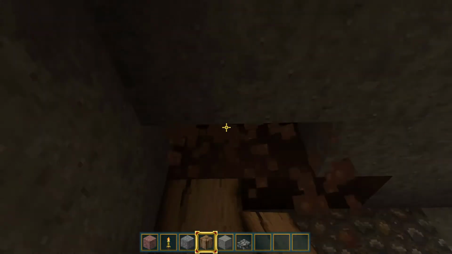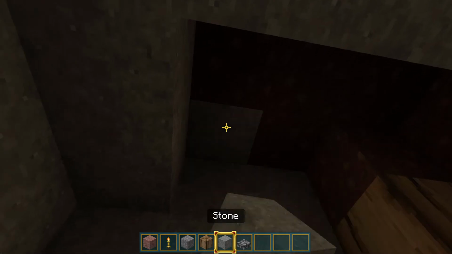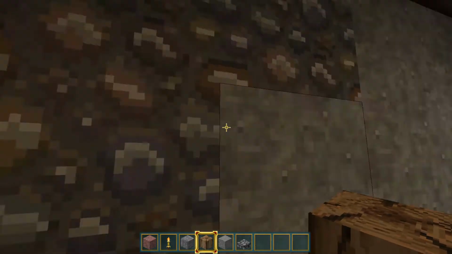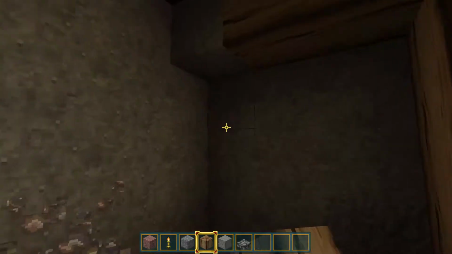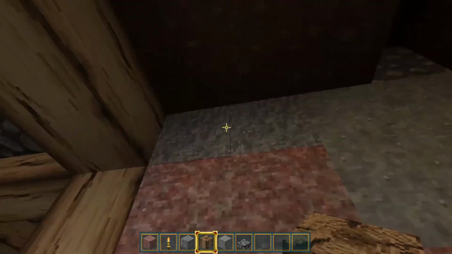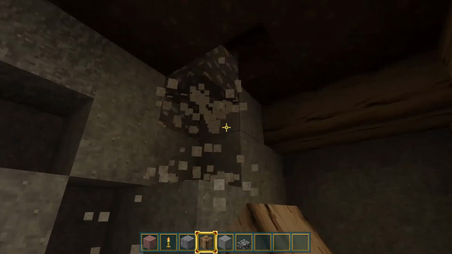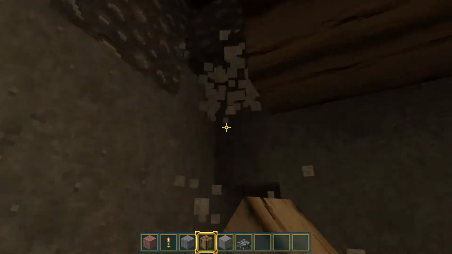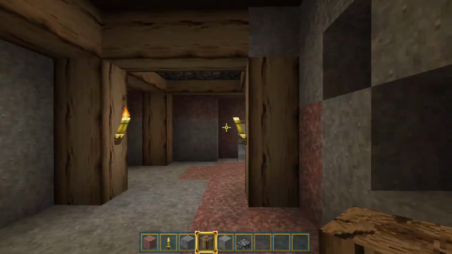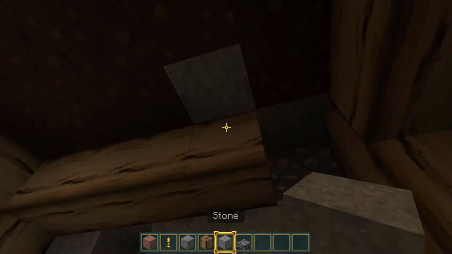So now right here, we're going to do another pillar. Just fill that in. Oh, I can hear something right on the other side. Pretty sure the trader is right there. Jeez, there's a lot of gravel in here. Okay. And same as the other area, we're going to do a pillar right here and connect it all the way across. You know, before I do that, I'm going to fill in the roof.